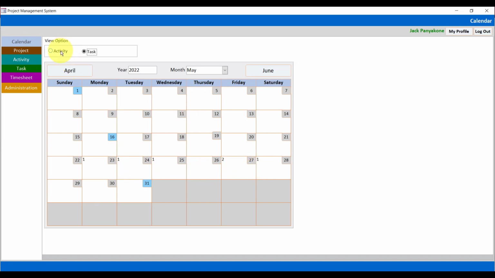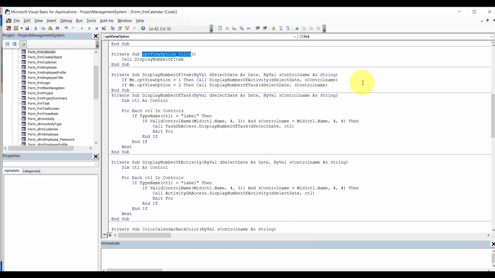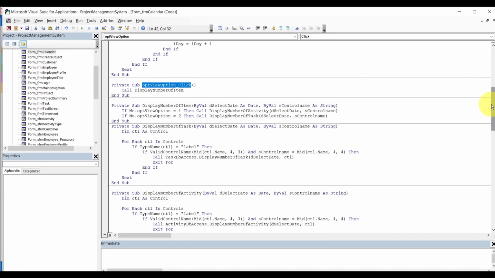If you flip back to here, you have to iterate through again to find the activities. Let me show you where. Because this right here displays the number of activities and number of items.